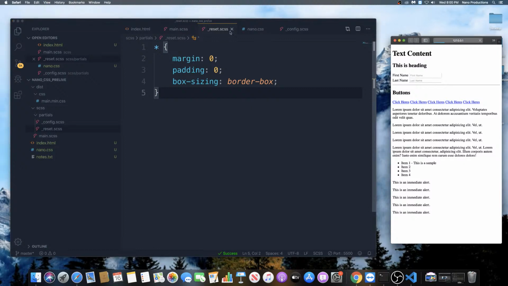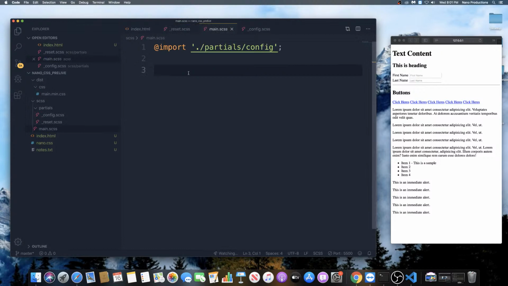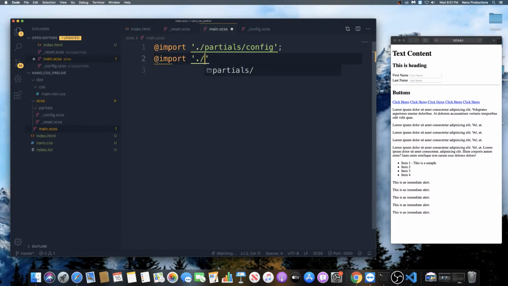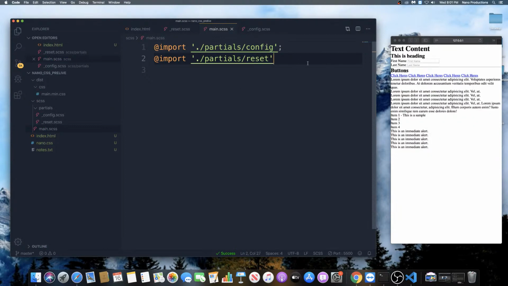Now it won't apply until you go to main.scss and import it. So we're going to do @import /partials/reset. And boom, it reset everything.